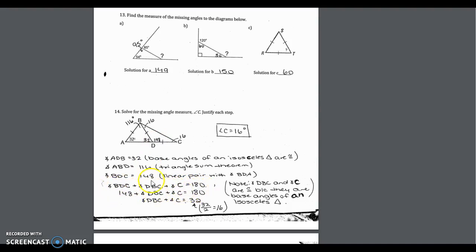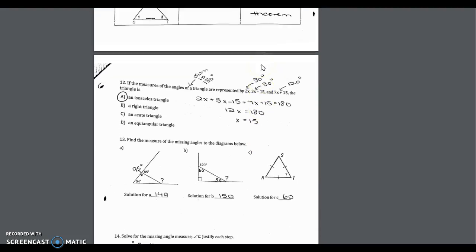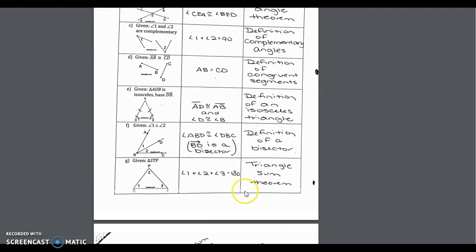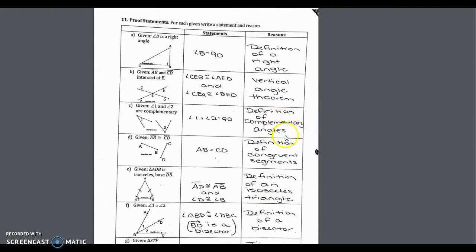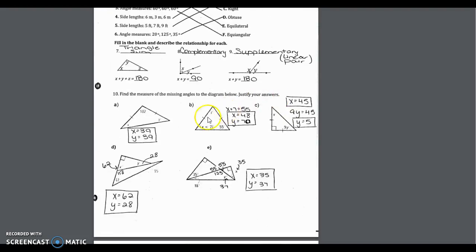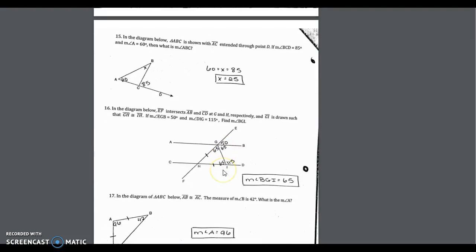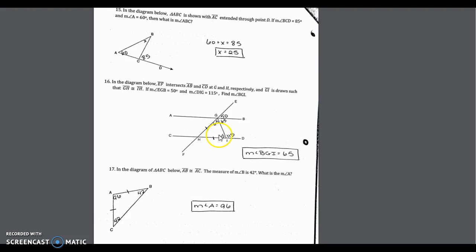And we also take the sum of all those angles to equal 180 because all three angles in a triangle are equal to 180. Here's what you should be getting from this video so far. All of the problems that you're seeing here are based on a very small number of theorems. Triangle sum theorem, isosceles triangle theorem, complementary angles, vertical angles. We talked previously about the equilateral triangle theorem. All of these theorems come up over and over again, and all of them are going to help you with your progress.